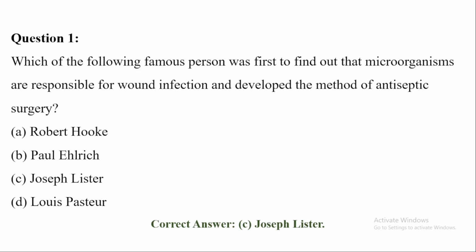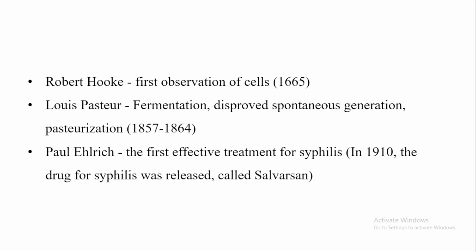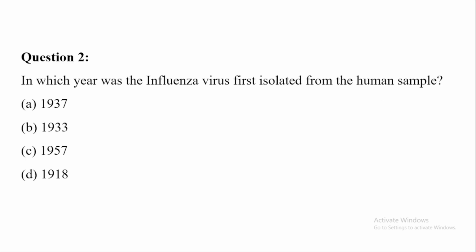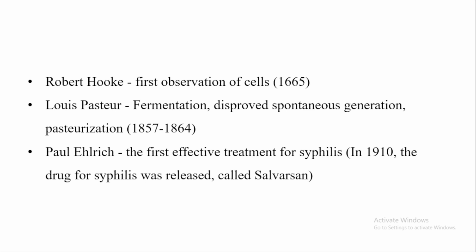Anybody knows what Robert Hooke did? It's very famous in microbiology. Robert Hooke is a very well renowned name. Ma'am, he discovered the first cell. Yes, the first cell. Robert Hooke first observed cells, the first description that life exists inside a cell. That was given by Robert Hooke in 1665.